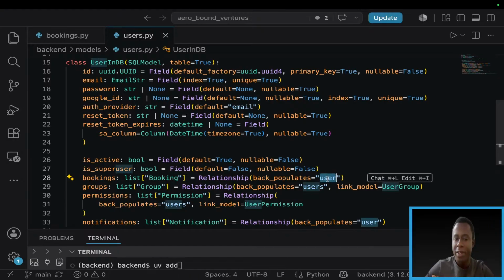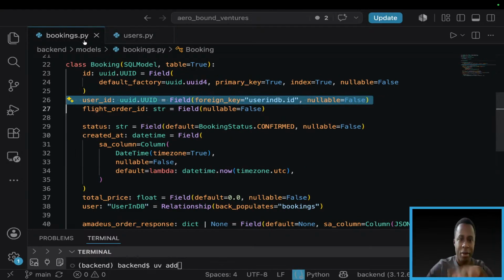Do you get it? So one user row, or one record in the user table, can be associated to one booking row or many booking rows. It's as simple as that.